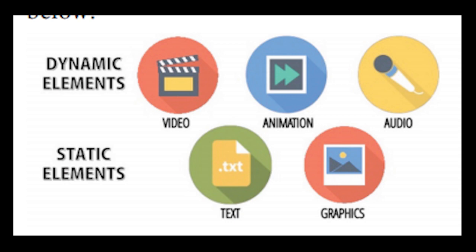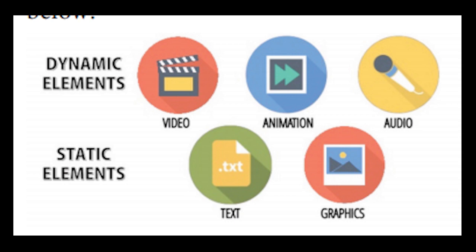And in that we have seen about those components. In text we saw static text and hypertext. In image we saw the two ways in which images are generated in a computer: bitmap or raster image, and vector image. And then we saw about animation: path animation and frame animation. And then sound: MIDI, musical instrument digital interface, and digital audio. In video we saw analog video and digital video.